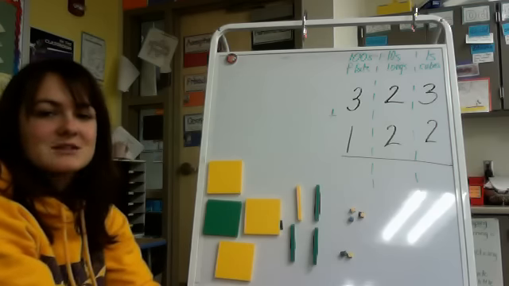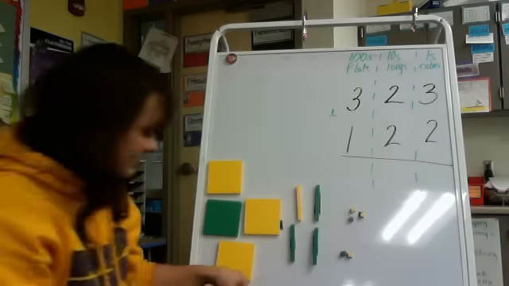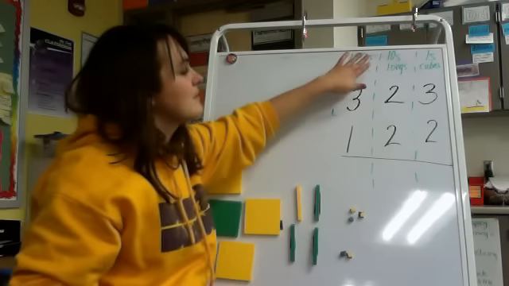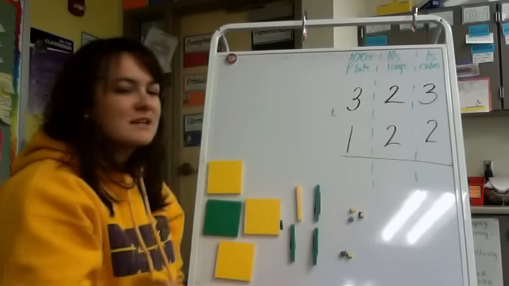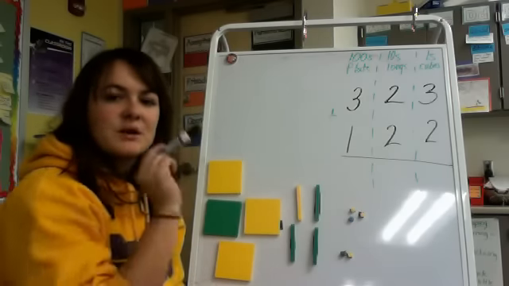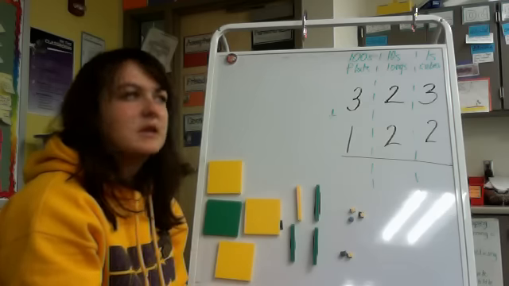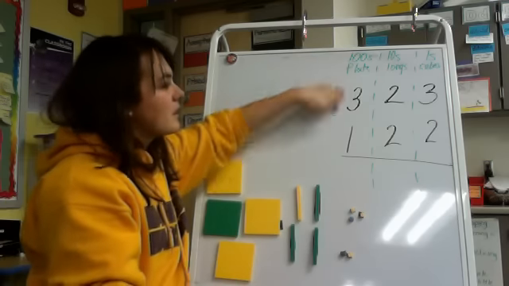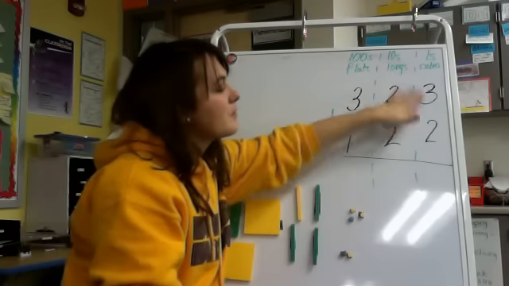And then I told the second graders that they're not going to walk around the rest of their life with base 10 blocks, so they need to know how to use paper and pencil to solve these problems also. So you may have seen your child dividing their place value columns, and that's really just an organization strategy. Eventually they'll be able to just do it without dividing their columns, but for many of them it helps them organize their thinking. So this is the hundreds column, or their flats column. The tens are the longs, and then the ones are the cubes.